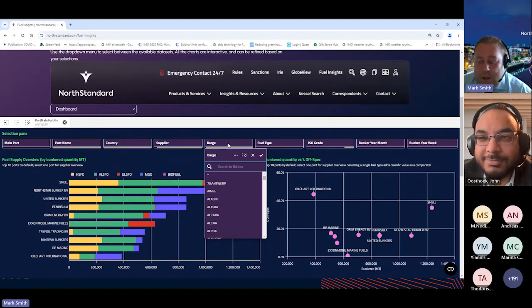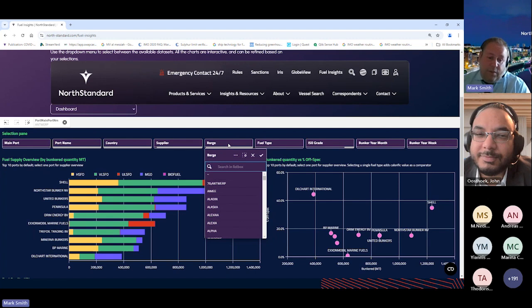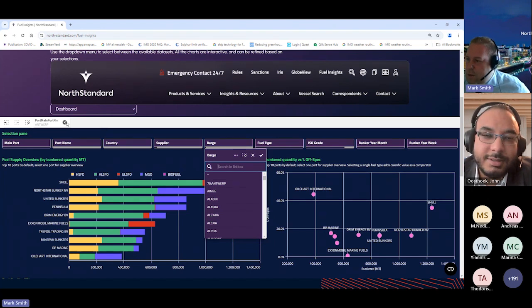And in fact, recently, John, I think we could probably talk about a case where one of our members had some poor quality fuel. They then contacted the supplier. The supplier then came back and fed back that we don't have any poor quality fuel. They were actually able to focus in on this platform, focus on the barge that supplied their fuel, and they realized that there were three other off-spec fuels with exactly the same high levels of catfine over 100 ppm provided by the same barge. That then enabled our members to basically debunker the fuel successfully. So the members fed back to us and they were very pleased with the use of this platform. So that's just something that's been used to provide some feedback on that and where you can possibly use it.